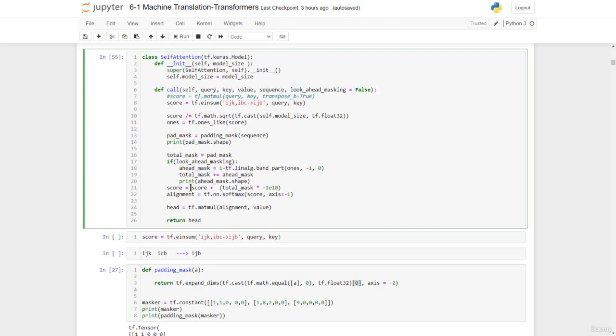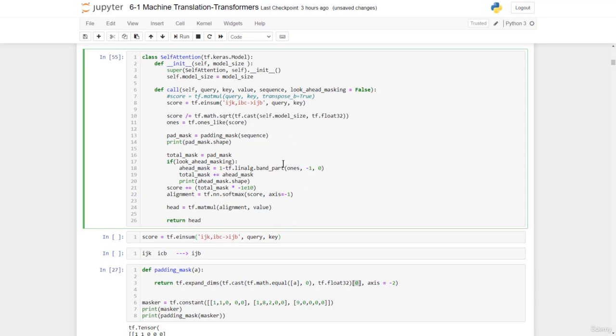So with that, we have this. We could remodify our code to have this, so that's fine. Now we calculate our alignment score. For our alignment score, we have the softmax of our score, and then we have the head or context vector, which is computed using the matrix multiplication of the alignment score and the values which were inputted right here. Now note that the sequence is actually the input sentence. We have our look ahead masking, which by default is false, but whenever we want it to be true, we can simply specify it, so that's fine.